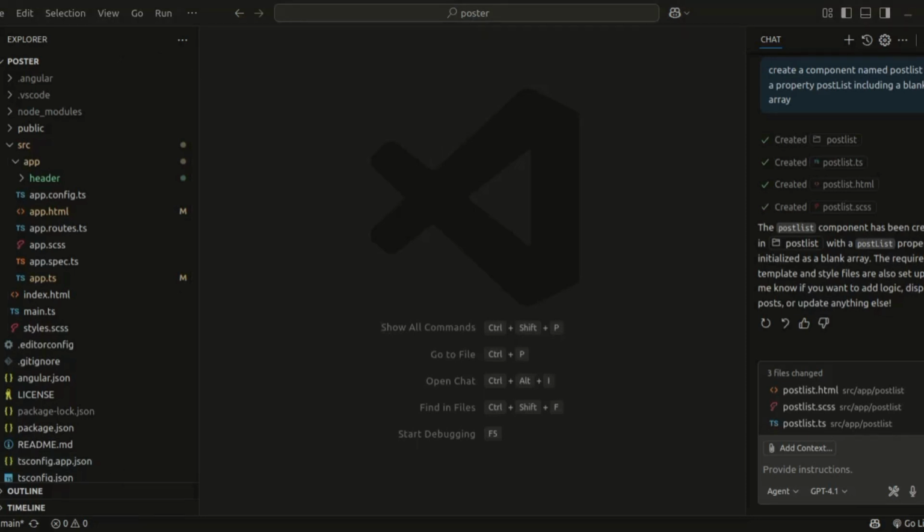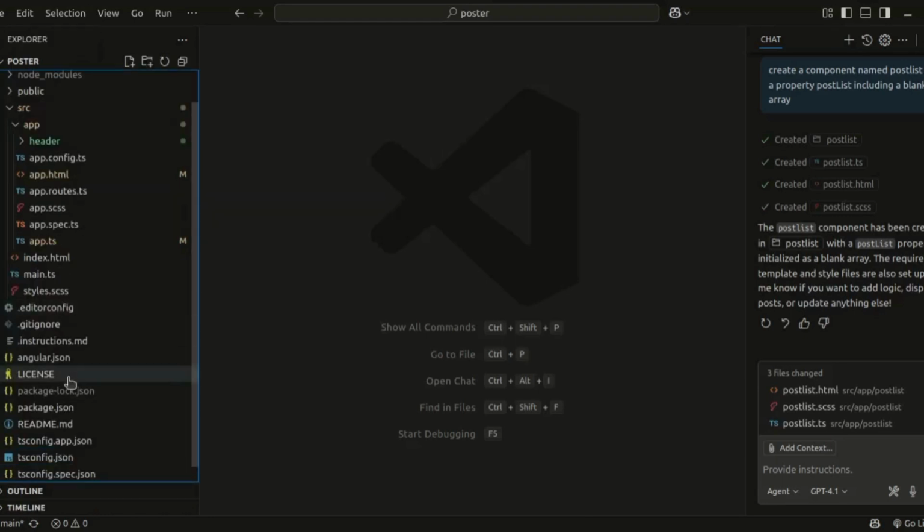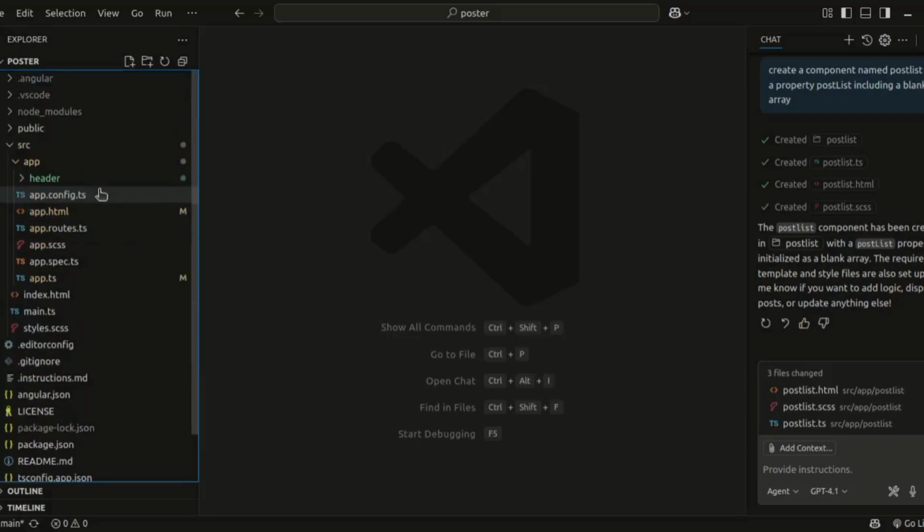I have these instructions over here. So let's add these instructions. They are right over here, and I will undo these changes from here. This will restore the instructions file. Once the instructions are restored, I will also create an MCP server.